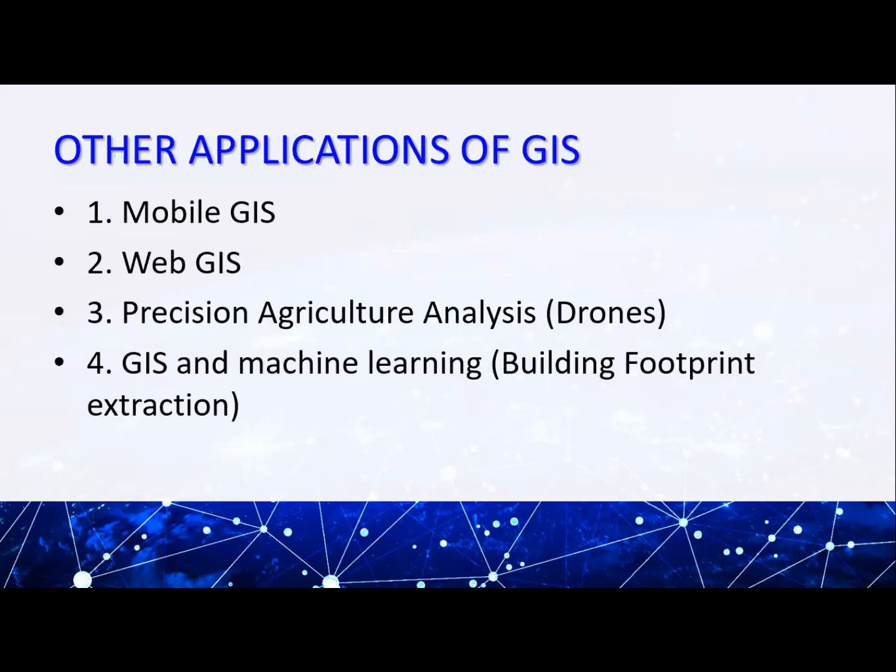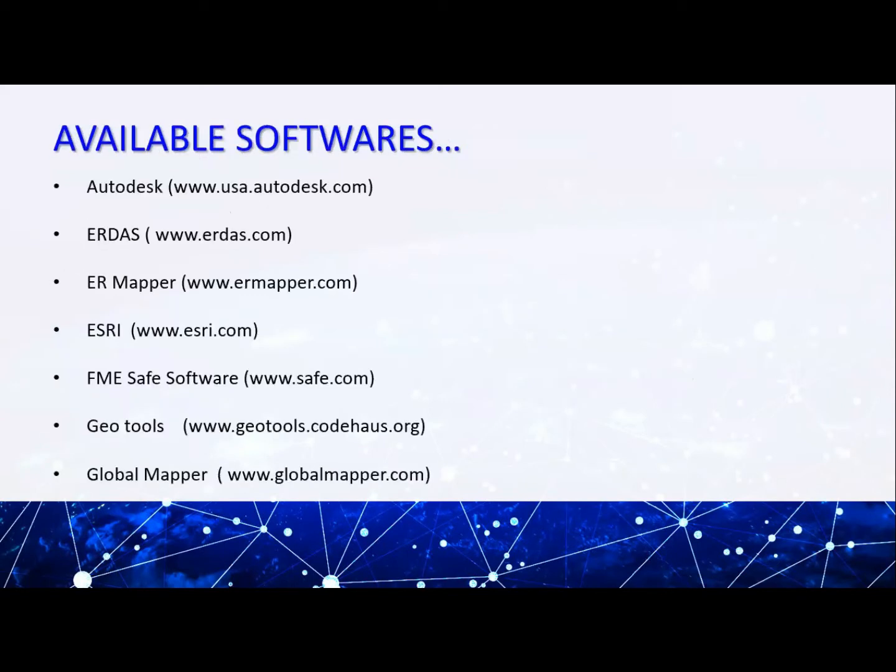Then we also have advanced uses of GIS, for example, building footprint extraction, where machine learning, more of the computer science side, is being used with GIS to tell people where in Zambia, for example, buildings are found. They'll get a satellite image, run an algorithm on it, and then it will be able to pick what is a building on that image and conduct some spatial analysis.